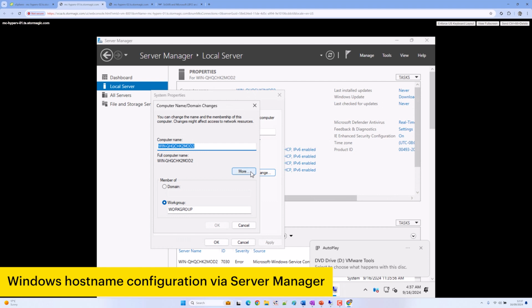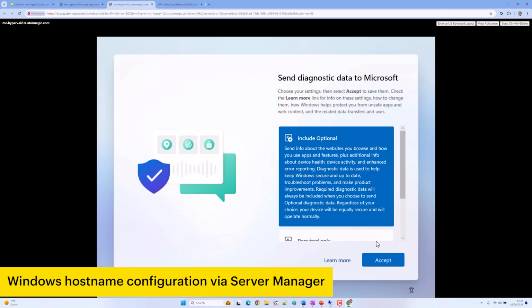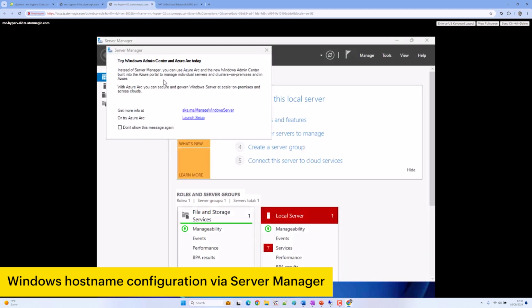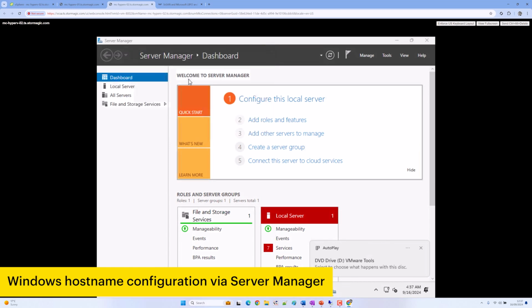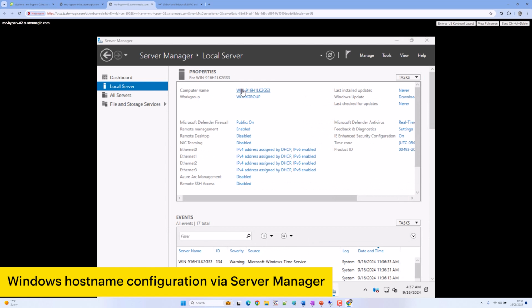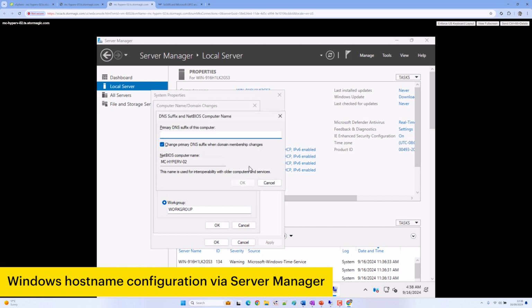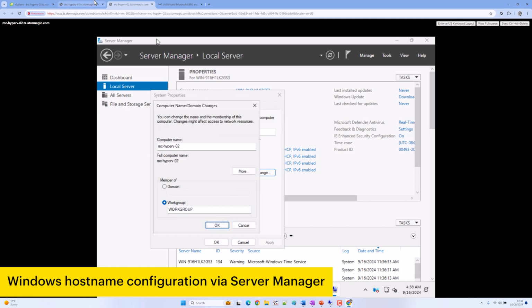So MC-Hyper-V-01. Leave those as is for now.